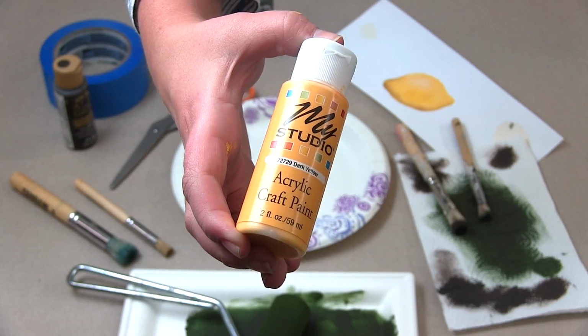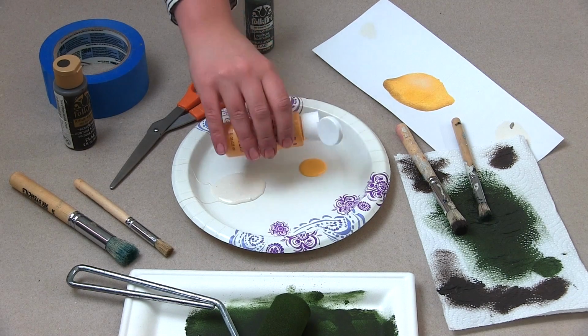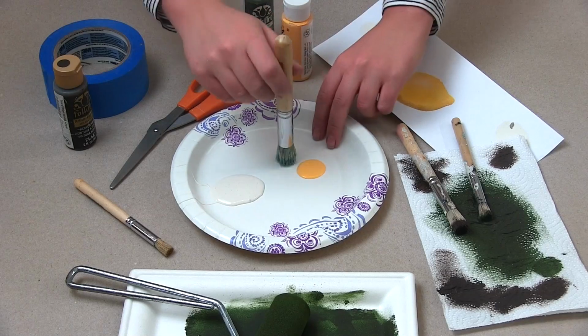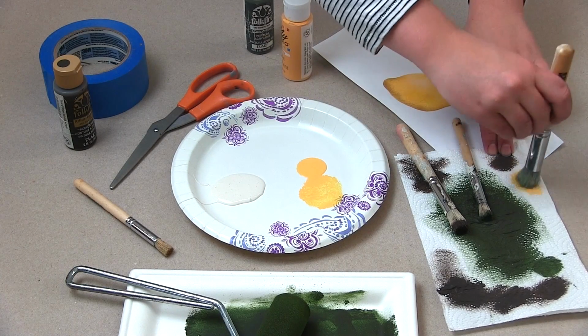Time to move on to our 3-dimensional lemons. You are not going to believe how easy it is to stencil realistic looking lemons. Take your dark yellow acrylic paint by My Studio and fill in your lemons.